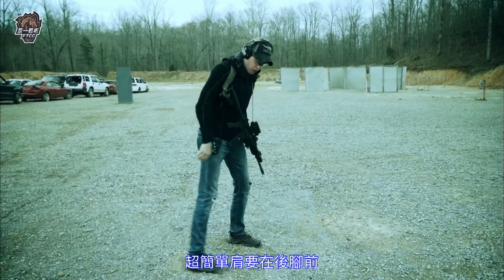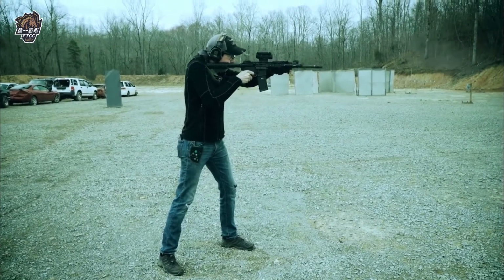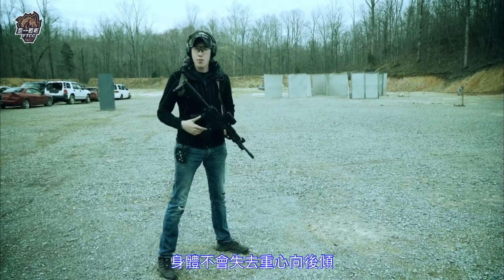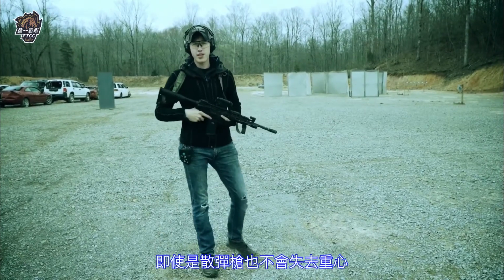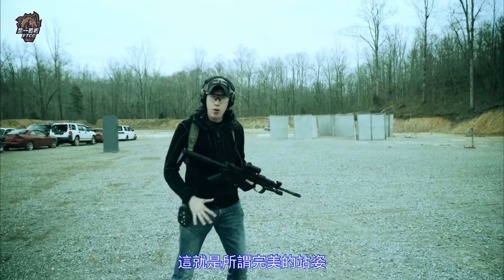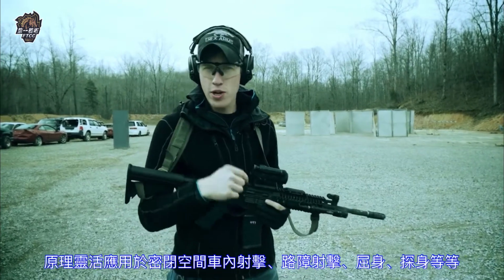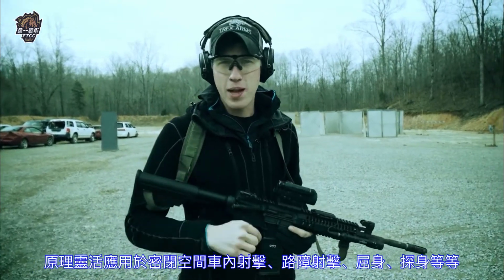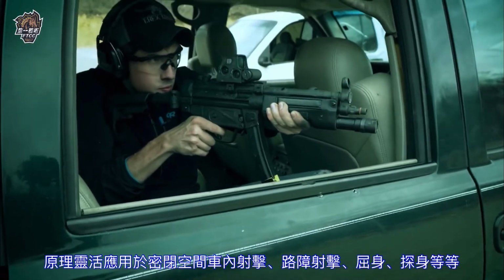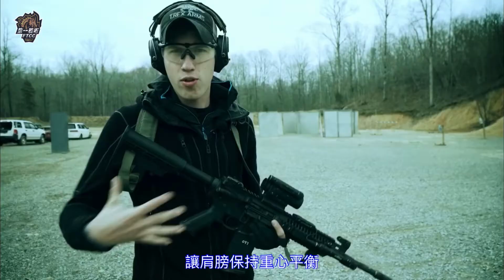It's just my shoulders are in front of my back foot, my feet are wider than my shoulders, and I'm fine. My body isn't going to get chucked around. I'm not going to fall backwards, even if I'm shooting something like a .308 or a shotgun. Now, this is the perfect stance, and can you rely on being in that perfect stance? The answer is no. But the principles here still apply, and you can still apply these principles in a confined space, in a vehicle, up against a barricade, leaning forward with your body, and trying to keep your shoulders from going back from your center of gravity.